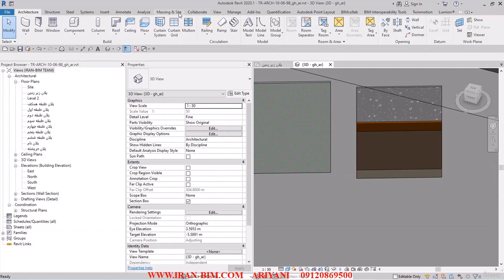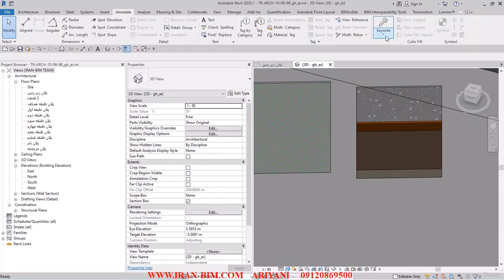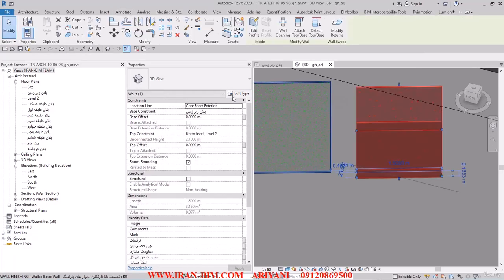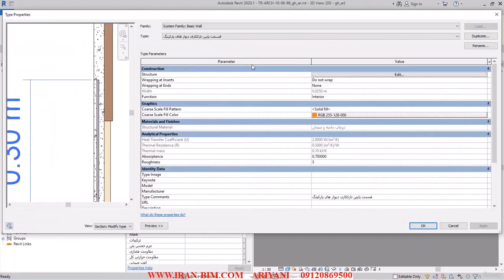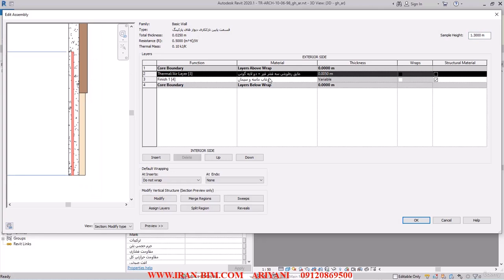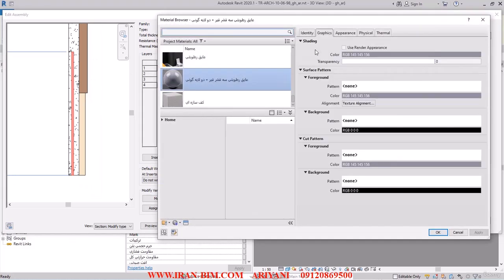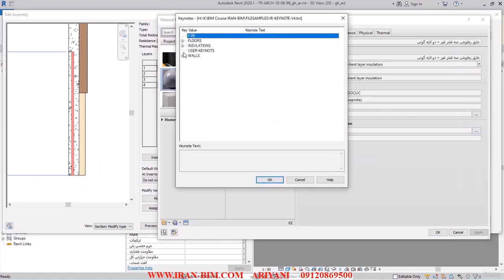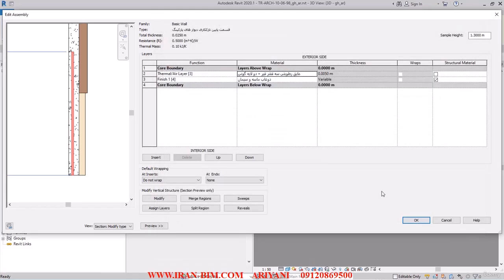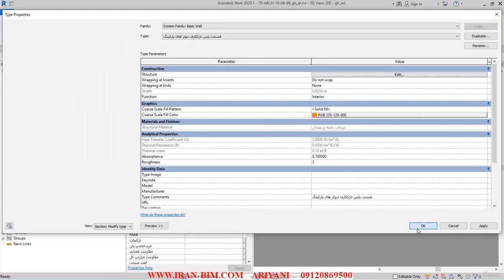And there we go. And then under the annotate tab, I'll open the keynote, and then I'll reload the keynote. And an interesting point that we have here is that in the edit assembly section here, I've put the priority on this one and then this one, and so we have the problem fixed. So then we open this up, and then let me just go to the keynotes and open this up. Then I'll select this and then OK. Then Ctrl C here and paste it down. After that, we hit OK, and there we go.